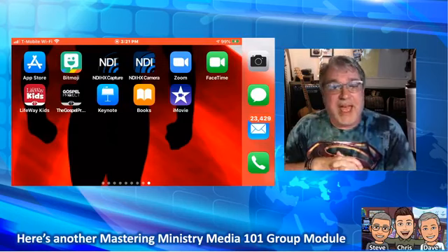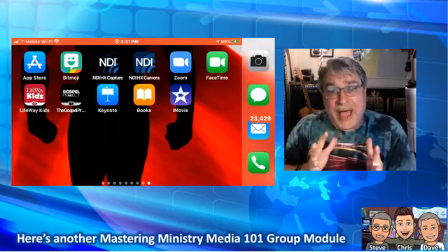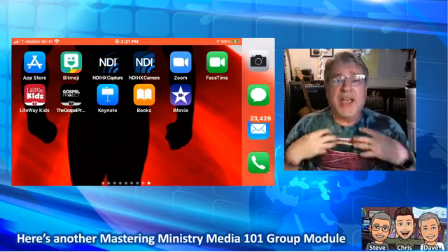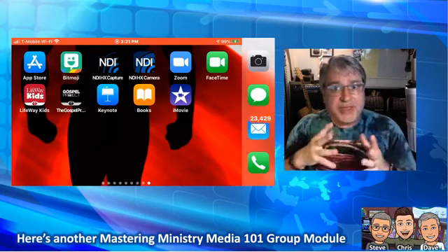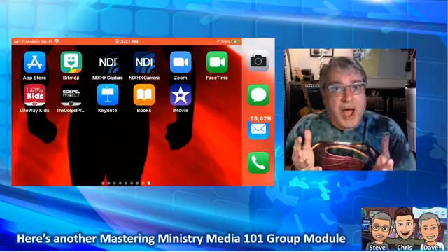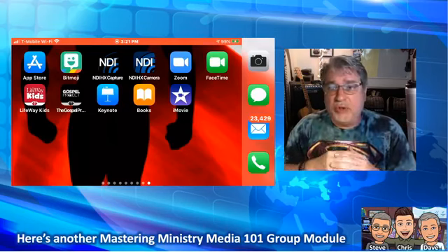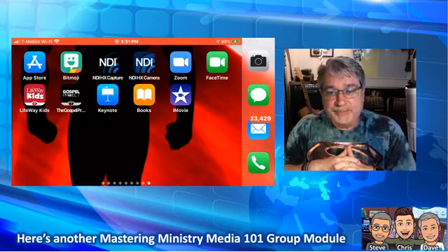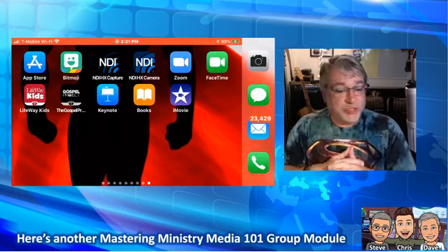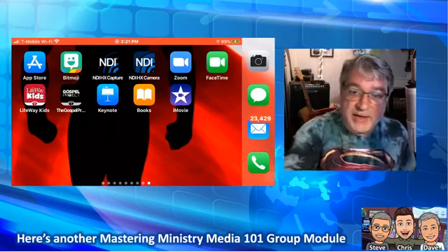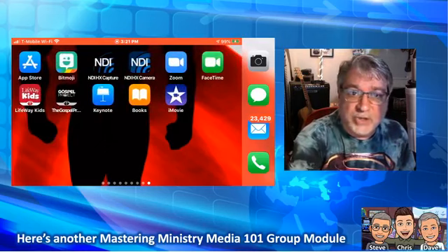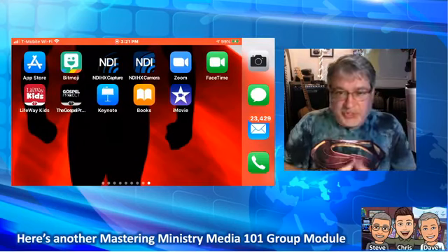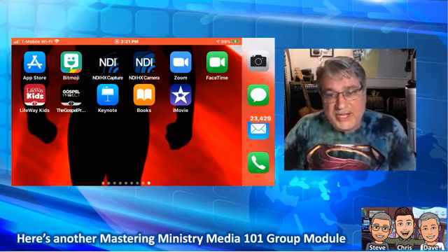Those two things you can get on your phone or from your App Store, whether it's going to be your phone or iPad. Because when I'm saying iPhone, understand I can use my iPad as well, doing the same exact thing. Instead of seeing my phone, you would see my iPad show up. But for each one, you would need to go to the App Store and download NDI HX Capture. And what the capture does is it captures, right now, that's what I'm using. So when you're looking at the capture, it's capturing what is on my phone. And anything that's a screen on my phone, you will see as long as I'm using NDI HX Capture.